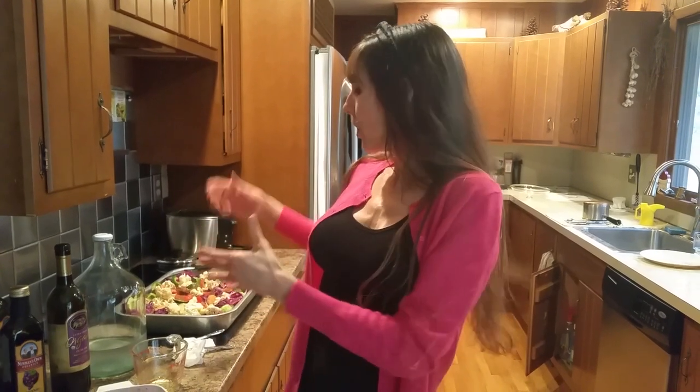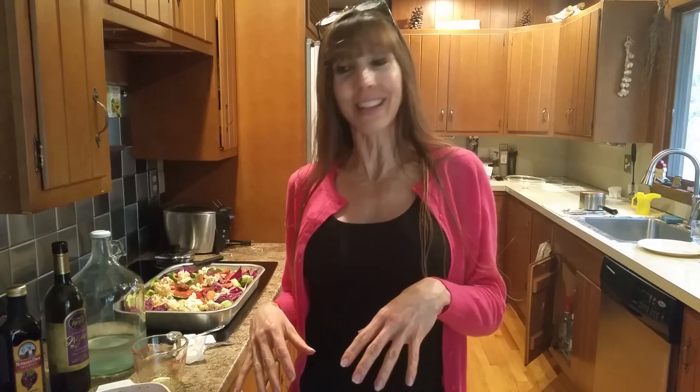And now everything's gonna go into the oven. It's gonna cook while I go down and work out. So I'll go change, I'll go down and work out, and in between sets, I'll come back upstairs, toss this a little bit, flip this, and by the time I'm done working out, dinner will be ready. I'll make a salad and we'll show you what the finished product looks like. And hopefully one day you'll be able to try this. So we'll get back to you. I'm going down to work out.